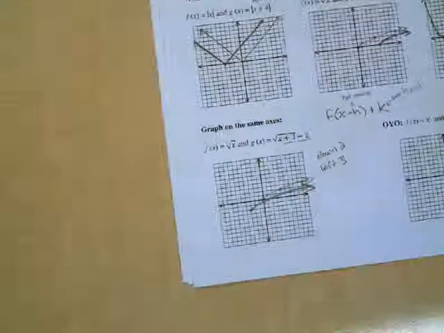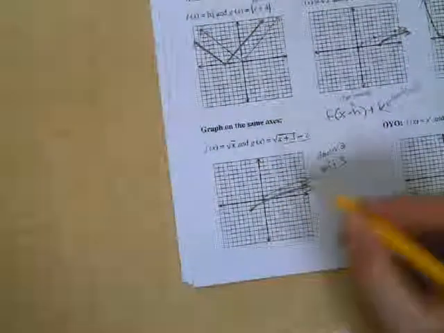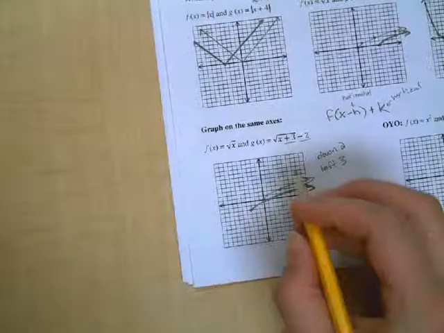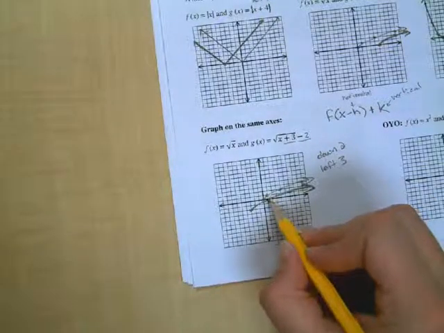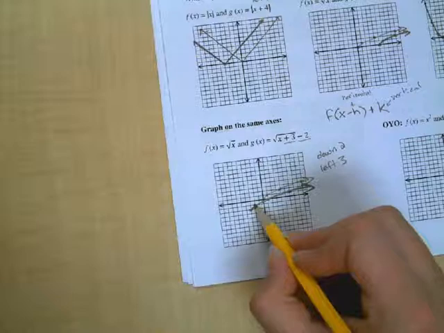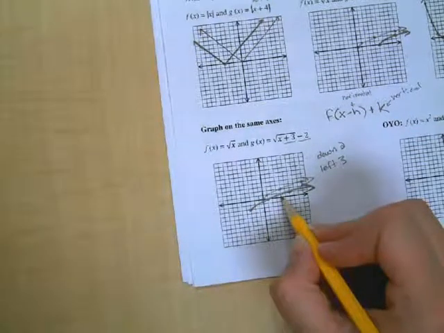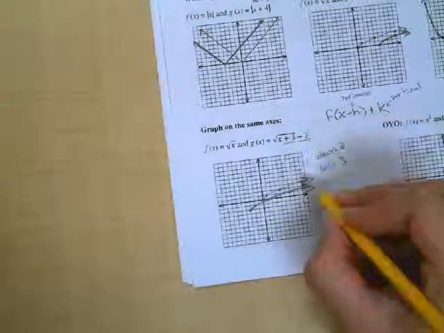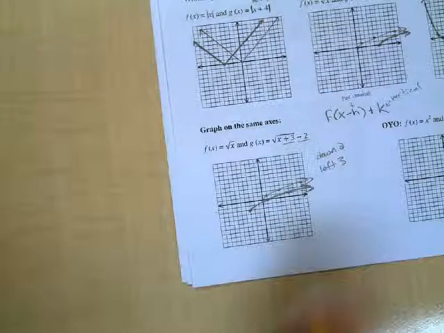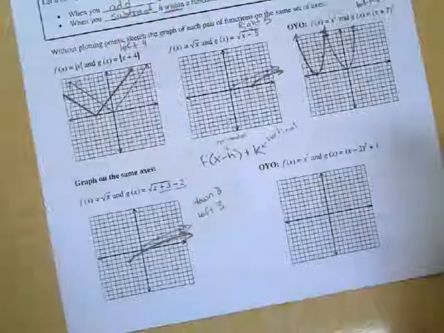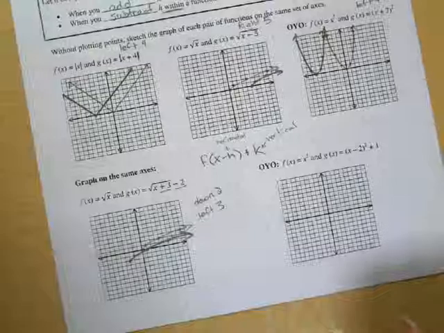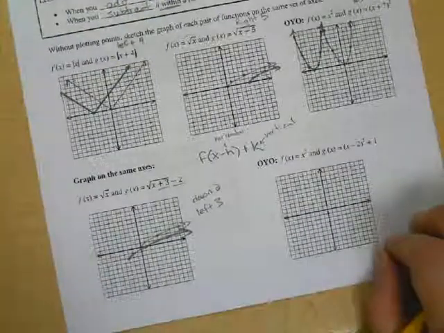Okay, which was down 2, left 3. If you're doing the counting method, you would do the same thing. You would just go down 2 and left 3 for every point. Notice I end up on my points. Okay, so you can still do the counting method there. Hit the pause button, try that on your own. Okay, come back, see if you got the same answer as I do.